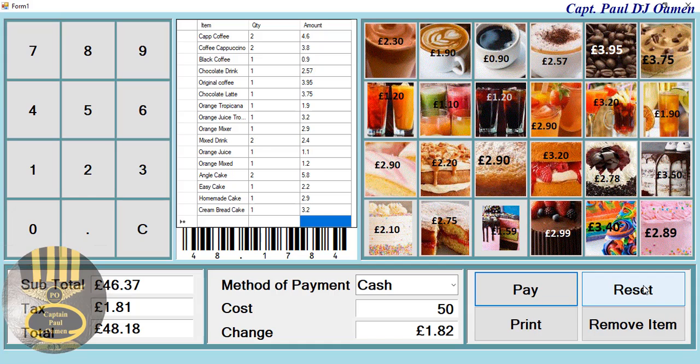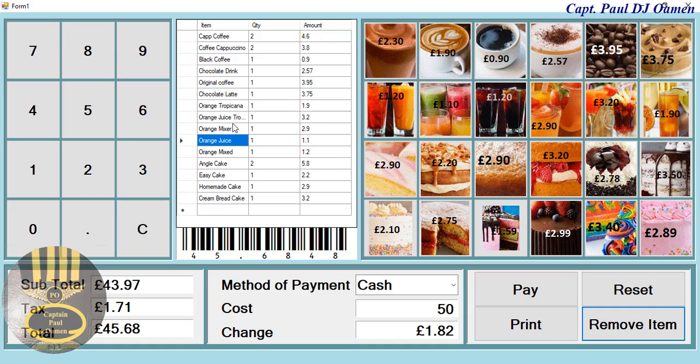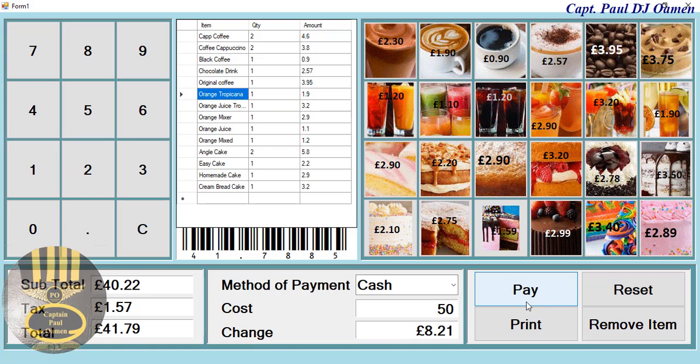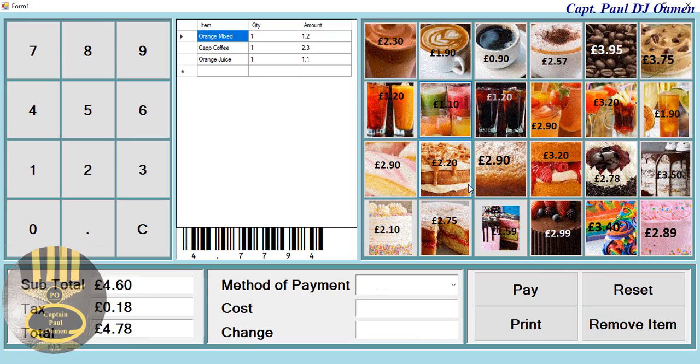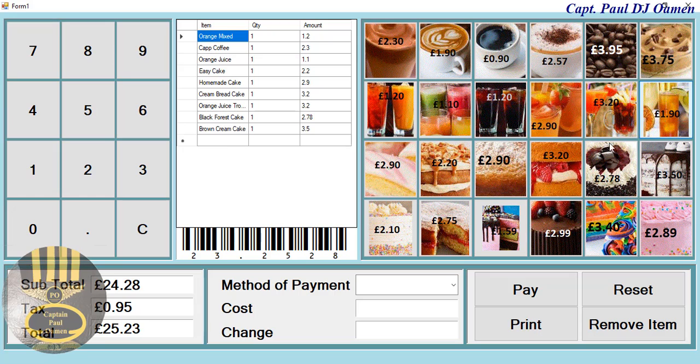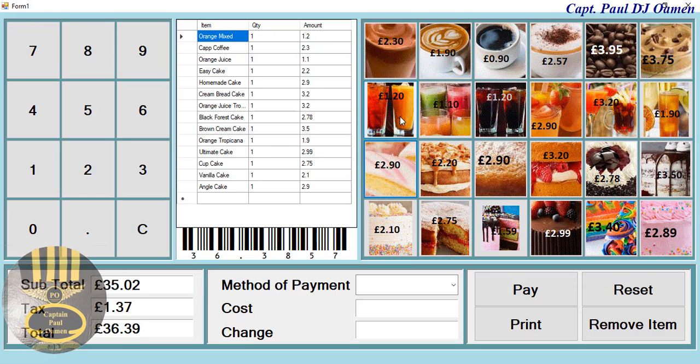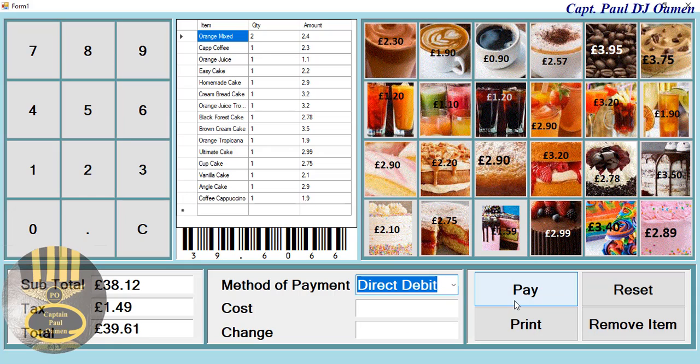Okay, we can reset the whole system, or if you want we can always just select remove item. Select any item that you don't want and just recalculate your change there. So what I'm going to do now is reset and show you how the whole system works one more time, and I will then take you straight into the Visual Basic development environment and we'll put one of these together. And let's do that now, guys.